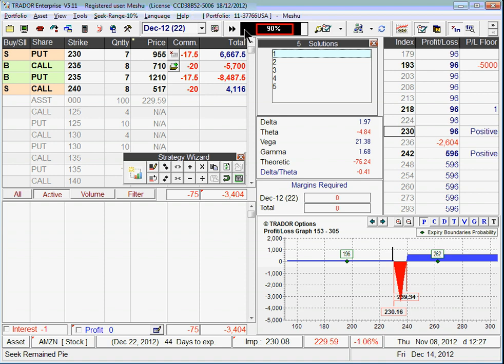Notice the seek pie that shows the remaining percentage to seek. It starts at 100%, which indicates millions of mathematical variations to be seeked, and goes down to 0. The engine has seeked 10%, and there is 90% more to seek. The reason the engine stopped is the seek range menu is 10% defined and can be changed at will. A solution list is displayed only if solutions were found, as in this case, 5 solutions were found, and Trador is focused on the first one, displaying its position on the simulations table.